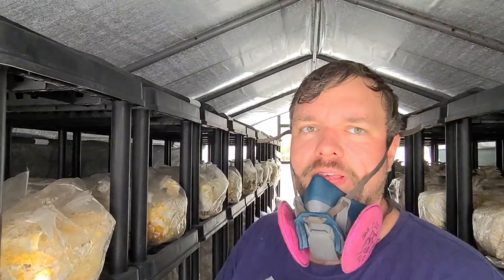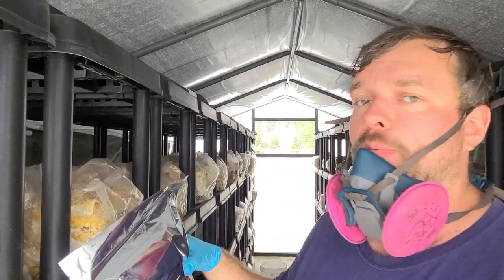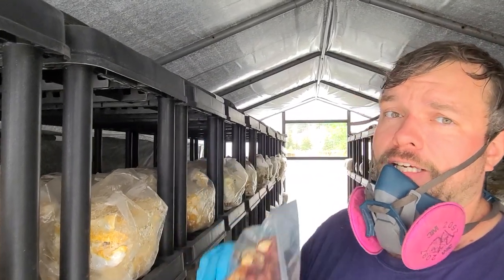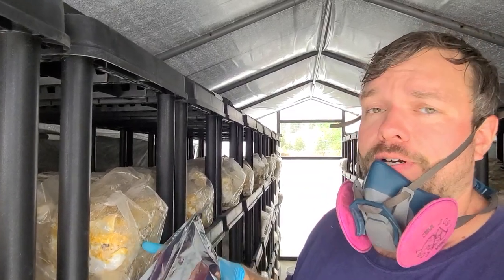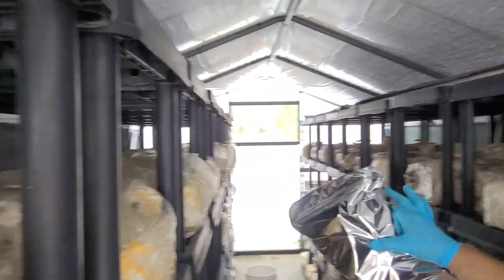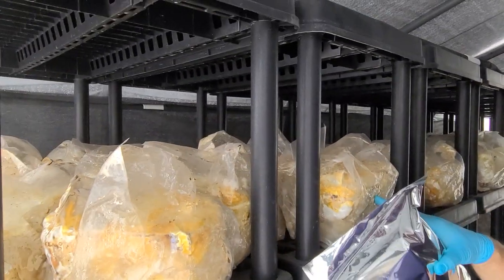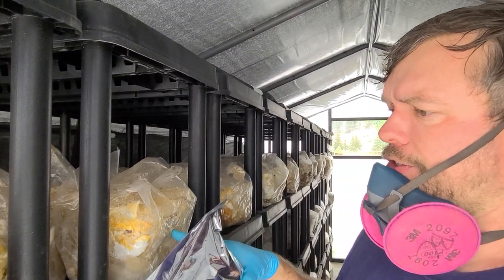So I wanted to point out one thing. This is the last greenhouse I'm going to be harvesting. These are reishi blocks. If you guys watched my last video, I'll leave a link up at the top. These we harvested, cleaned this greenhouse and shut it down, and now we have oysters growing all throughout here. But we did save 100 of these as more of an experiment. We're doing a second flush.